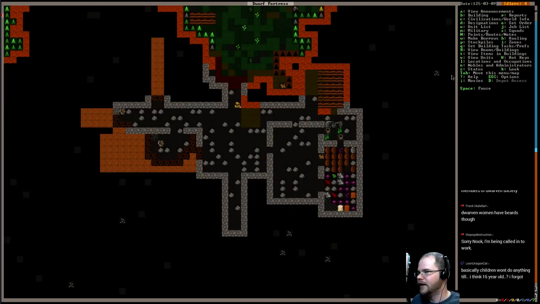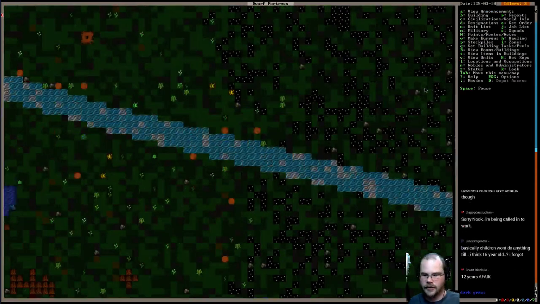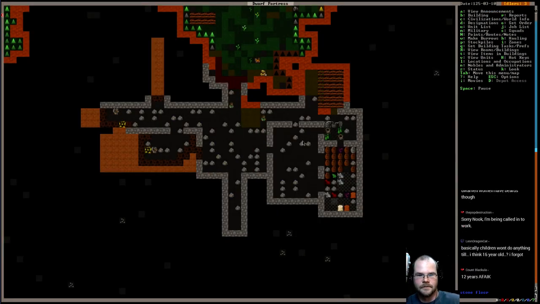I want this to be a hotkey. I can go to shift H for hotkeys. And we're going to make this F1. So we can hit F1 to go to there. We can change it if we want to, to whatever hotkey, F1, and then we can hit Z, zoom here. So now, if we come over here and we hit F1, we're going back. There we go. Back here.